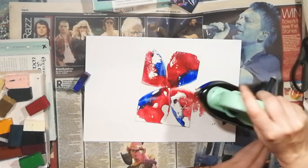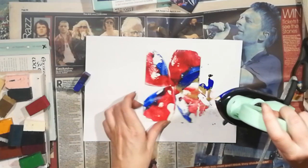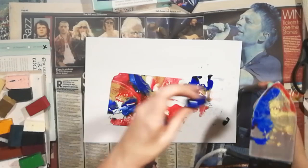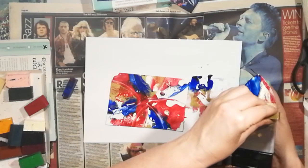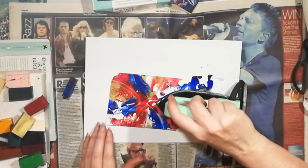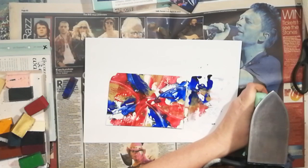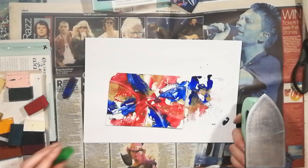Oh, gotta actually touch it. There we go. Dab. Dab. Dab. More colour. And it's picking up a little bit of the red as it goes along as well. Okay, interesting. I'm not going to say good, but who knows, it might turn out okay in the end. Who knows? Right, I think we need to go with greens next.